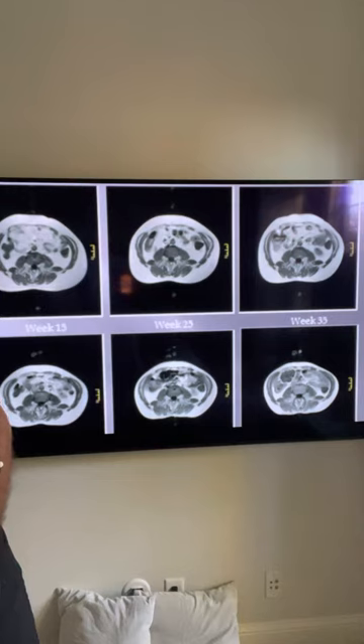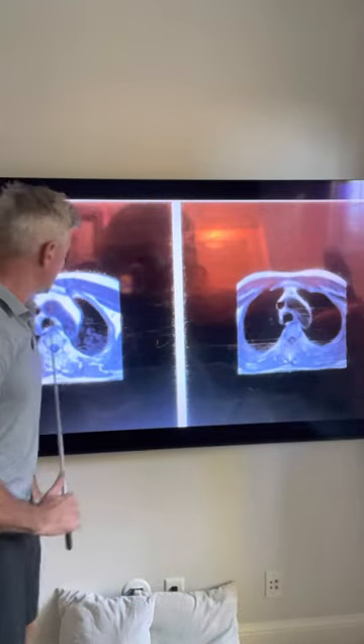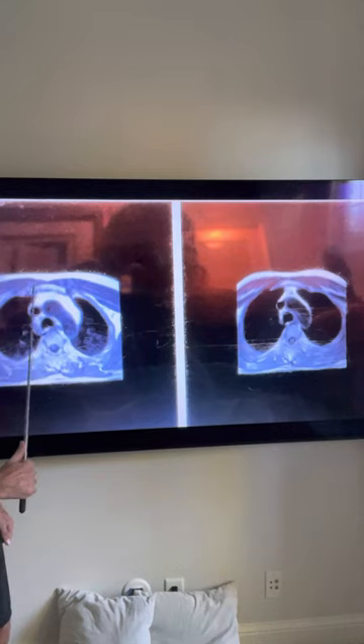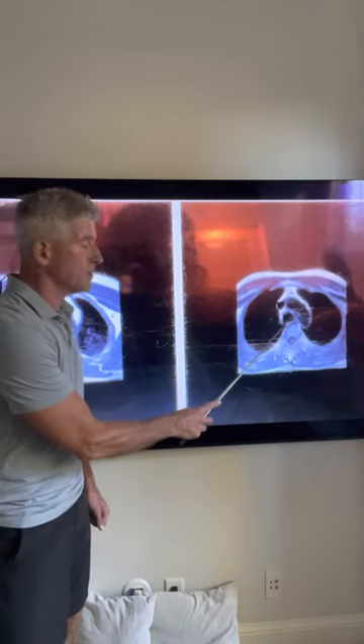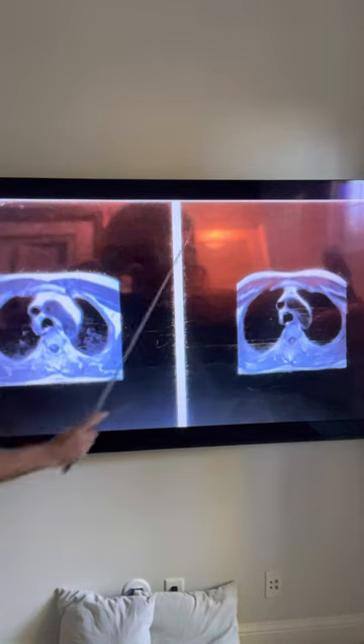Besides the visceral fat, here's another client who got rid of a big chunk of white fat around their heart when they cut out processed foods — and the time difference between the two images is only 13 weeks. So 13 weeks of cutting out processed foods had that much of an effect. The other image was 35 weeks to change the abdomen, but it's basically a short period of time. My original client did it in just three months. So what are you waiting for? Get started on eliminating processed foods and get rid of that visceral fat.